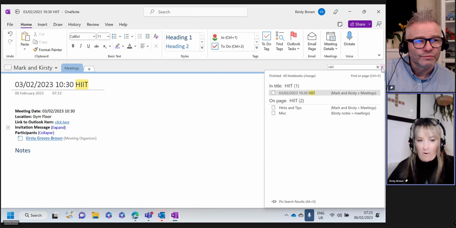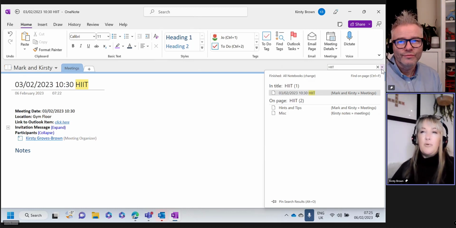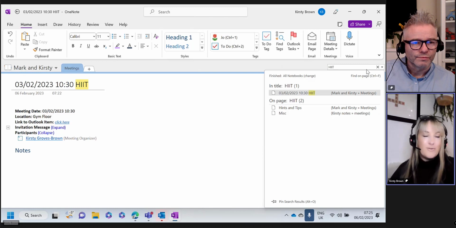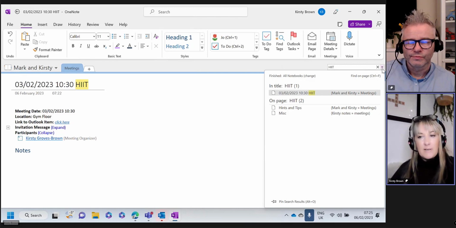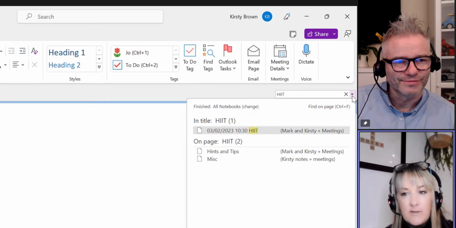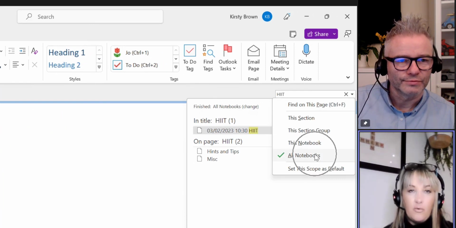The reason why I'm very bad is that I've got about 12 notebooks. I've got group notebooks. I've got different personal notebooks. So the concern is, where did I put this information? Was it in this notebook or that notebook? Because I use multiple notebooks, this is probably why I use the search more. If I go on the right-hand side and click onto this little drop-down arrow, and I will warn you, you will need to go to Specsavers, but if I click onto that down arrow, I can search this notebook or all notebooks.